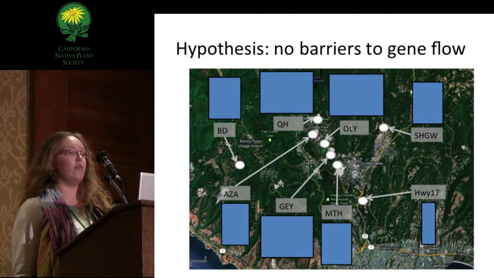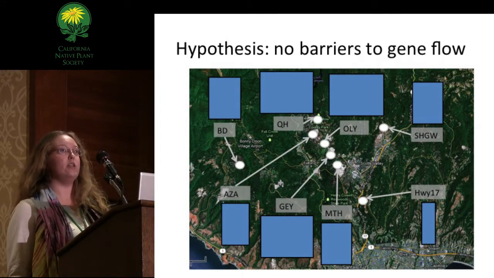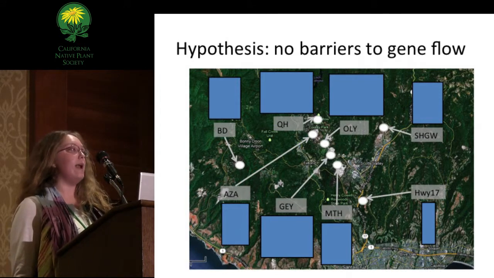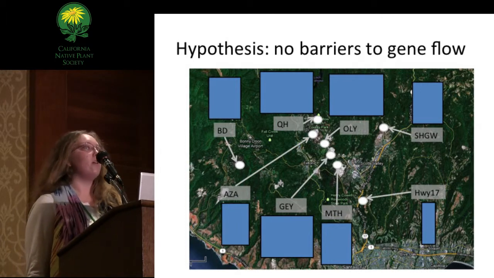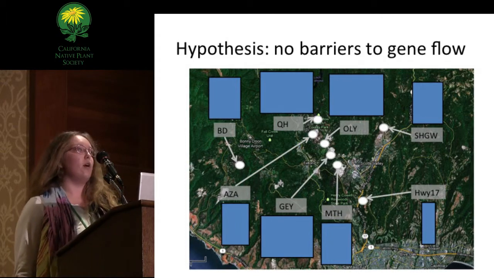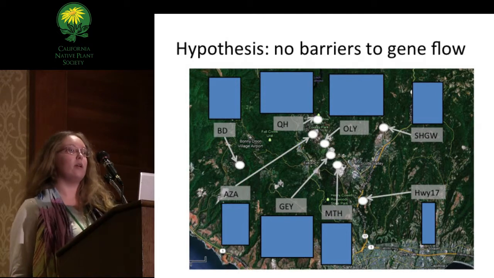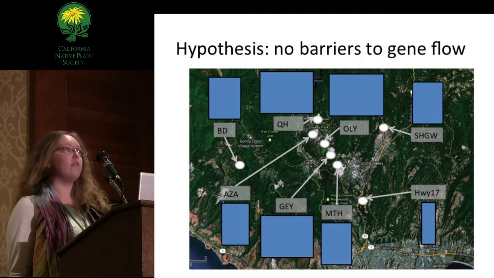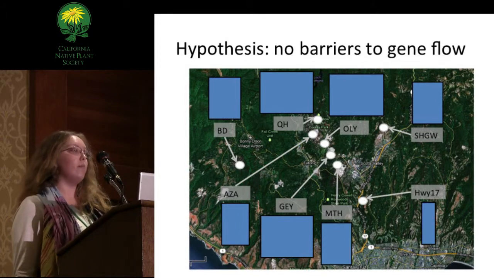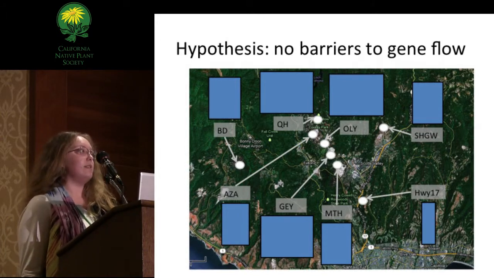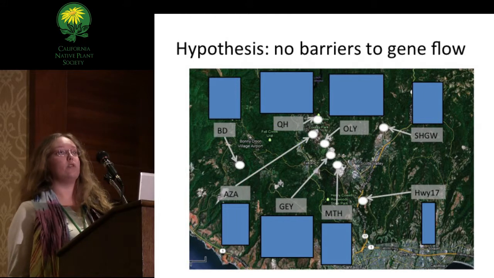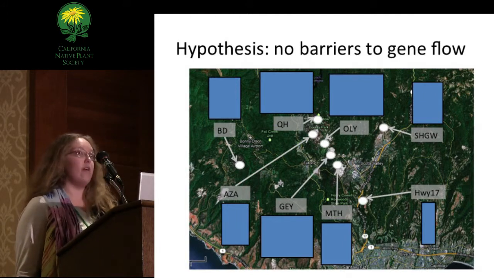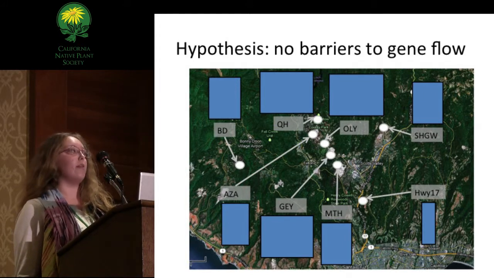That in fact the redwood forests do not offer a barrier and that genes can travel freely between any and all of these populations. What that looks like in terms of the structure results is that all populations are assigned very similarly. In terms of an analysis of molecular variance, that would show most of the variation partitioned within populations. In terms of FST, there would be no significant FSTs, or they would all be 0, because there's no differentiation between populations under this hypothesis.